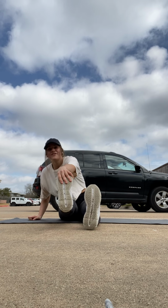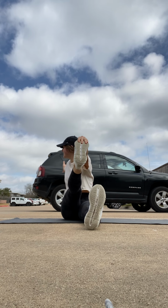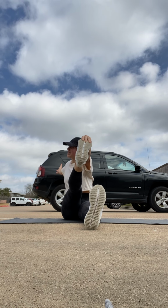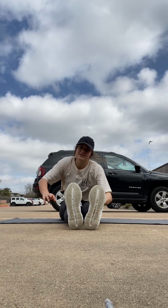So you're gonna grab your right foot, push it towards the camera, reach out with your other arm. Nice big stretch. You should feel this in your hamstring. And switch legs.